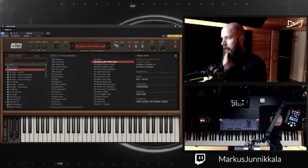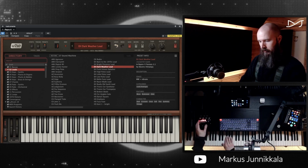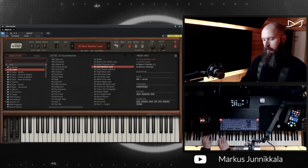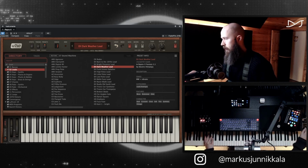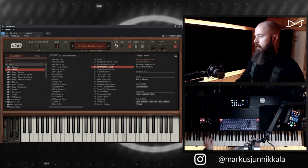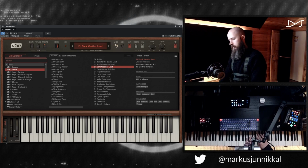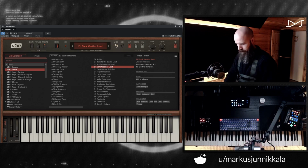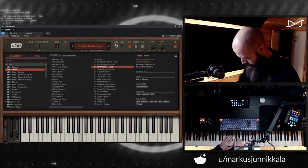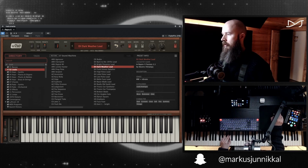Something from Electric Himalaya again. Let us do Dark Weather Lead. Bit of a limiter clipping there. It's not the instrument. Yeah, very nice. That is going to be pretty useful in many cases.